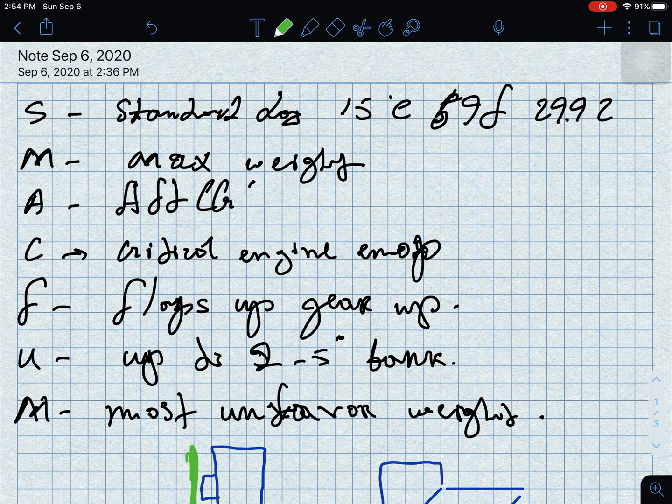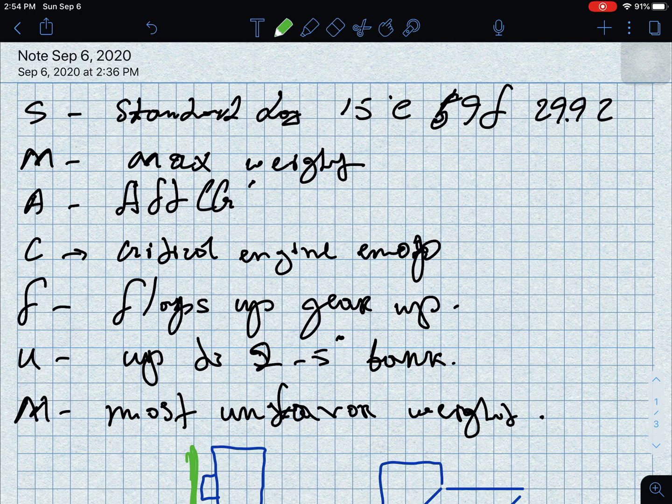VMC is the minimum airspeed at which directional control can be maintained with the critical engine inoperative. And obviously VMC speed is marked on the airspeed indicator by a red radial line. Aircraft manufacturers determine VMC speed based on conditions set by the FAA under 23.149. Again, the VMC factors have a quick acronym, and it's SMAC FOAM.